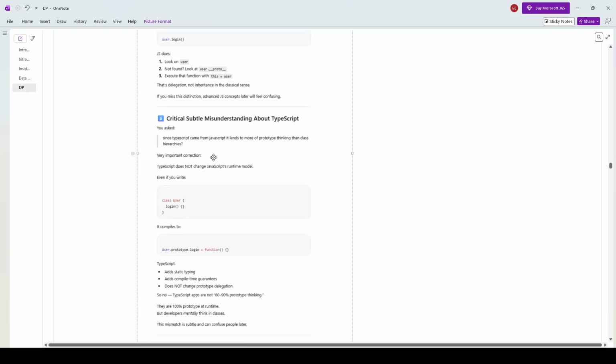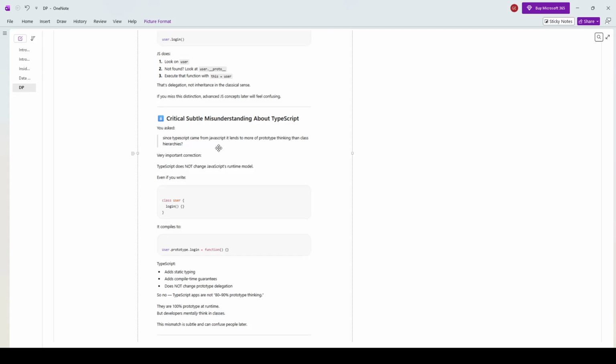Sixth, critical misunderstanding about TypeScript. Since TypeScript came from JavaScript, it leans more toward prototype thinking than class hierarchies. Very important correction: TypeScript does not change the JavaScript runtime model. Even if you write class User with a login function inside, it compiles to User.prototype.login = function.